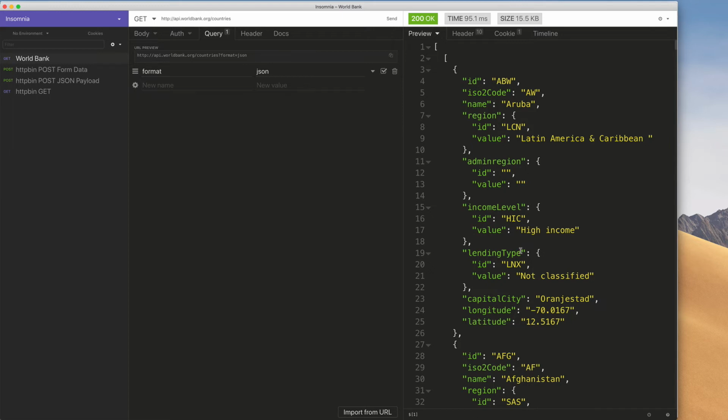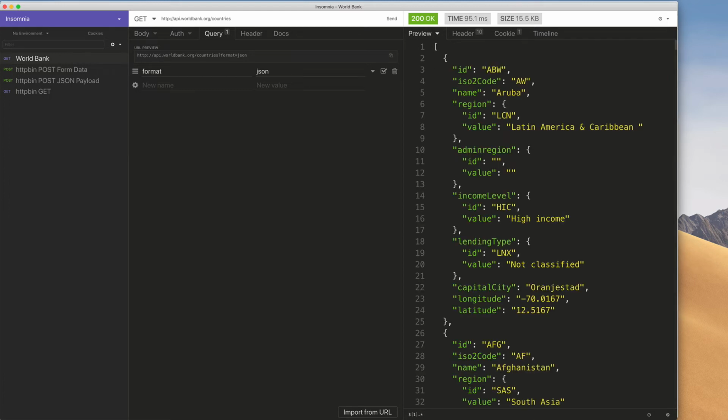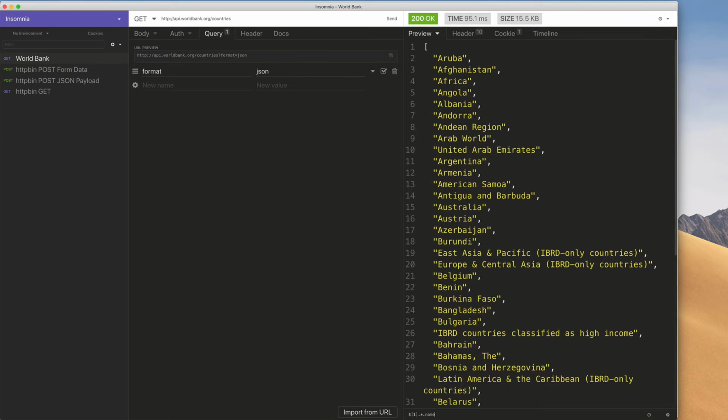So in this next example, we can see that every country that's listed is basically an object. So it's going to have a bunch of different properties. Let's say that all we wanted was the name of each country. We can certainly do that. So remember $1 is the second item in the original list, which is the list of countries. So we can say we want all of them. So .* means all. And then say we only want the name property. And then that will just give us the name of each country.